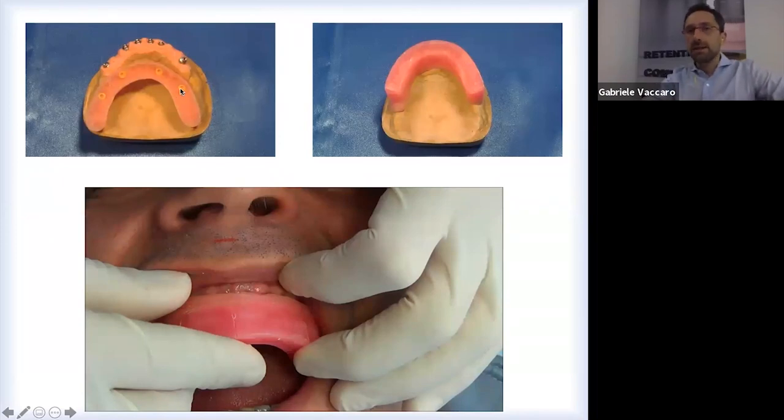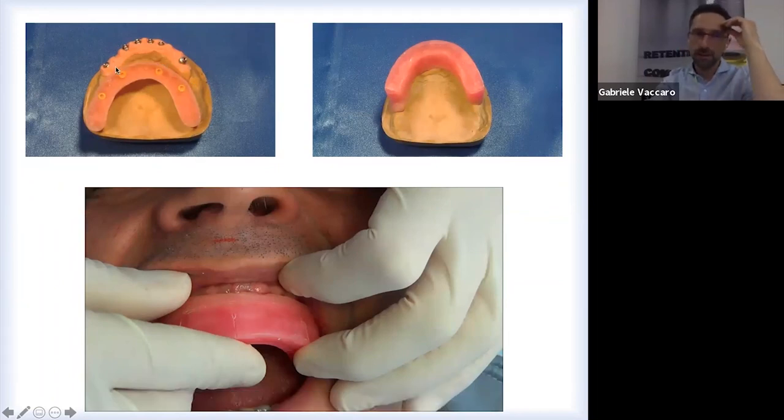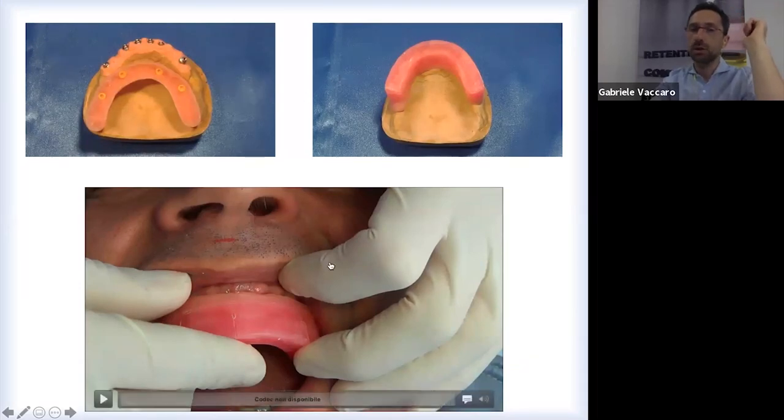Another advantage of this system is that you can check the wax and the height of the vertical dimension when you make the definitive denture, fixed prosthesis bridge, because you can take advantage of the ball. As a matter of fact, it's a ball attachment, of course, and you can use it as a ball attachment during the construction of the prosthesis. You can put inside the resin plate the female cap, exactly the same female cap that we use for the removable prosthesis. So you just have to clip them on the implants with a snap, and we have a very fixed reference point to check the bite, to check the articulation of the patient, and to check the vertical dimension. Without this, I don't know how to do it.